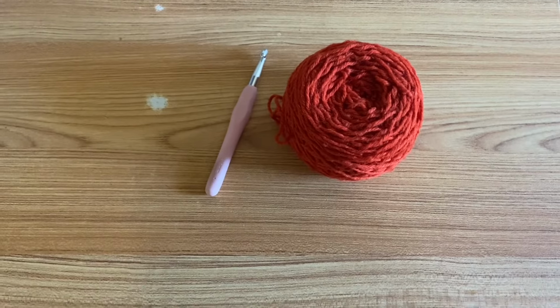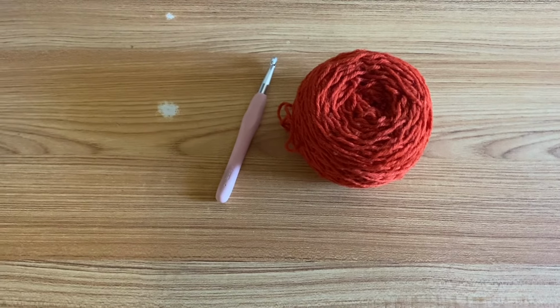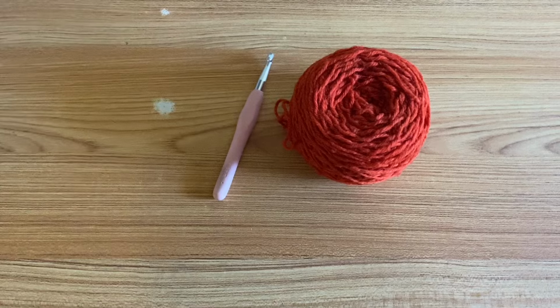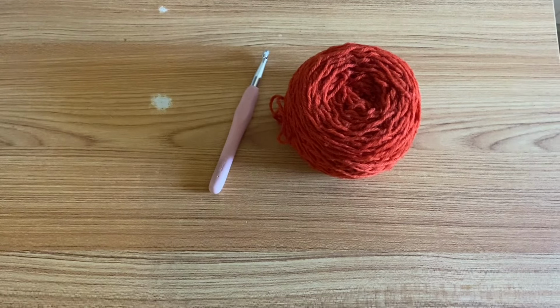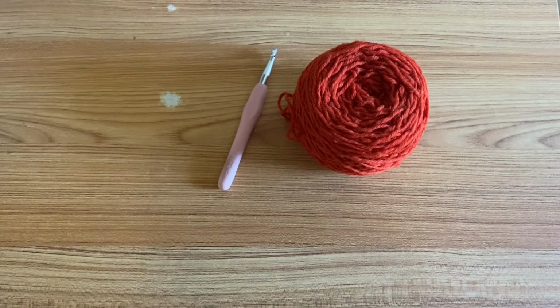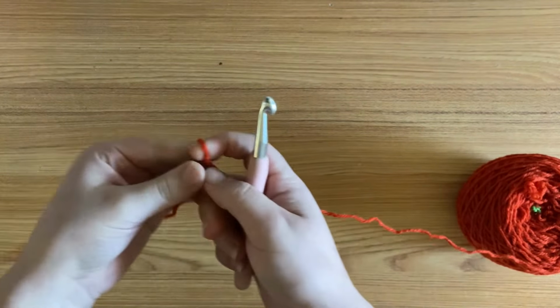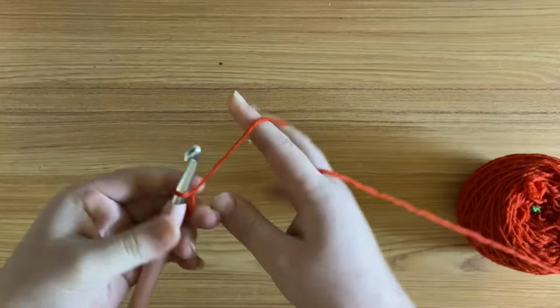Also, if you want the free written pattern, just go down to the description. It is down there written out very simply for beginners. This blanket is only made up of two different stitches, the single crochet stitch and double crochet stitch. So let's get started. Begin with a slip knot and a chain of 85.